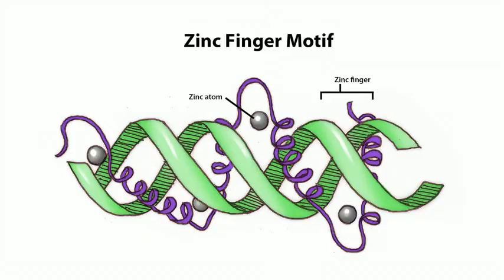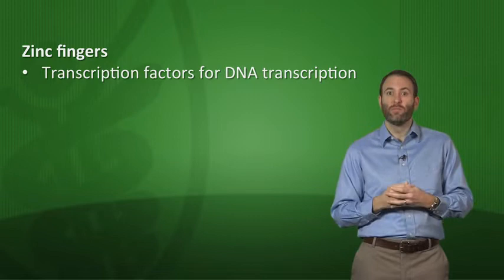Let's move on to zinc. So zinc is essential for at least 100 different enzymatic activities inside the body. Now, a couple that I want you to remember are the zinc fingers that are transcription factors for DNA transcription. If you don't have zinc, you're not going to be able to transcribe your DNA template to make proteins very well. So in states where you're trying to make a lot of proteins, say in a healing state where you're trying to make new skin, you would need zinc in your body to be able to transcribe new proteins, to be able to generate more collagen in that area for the healing process.